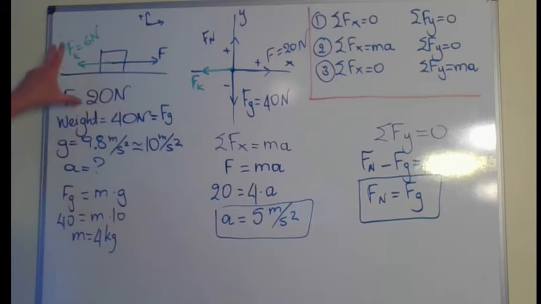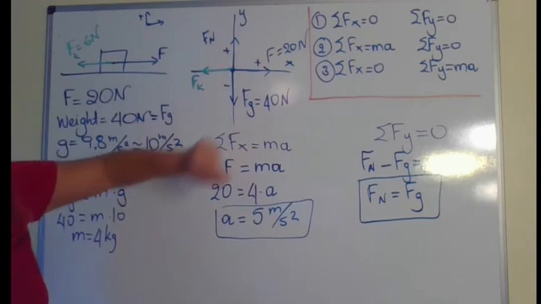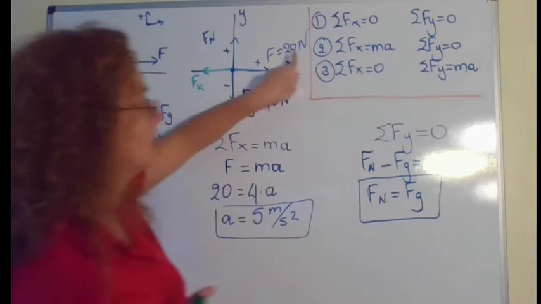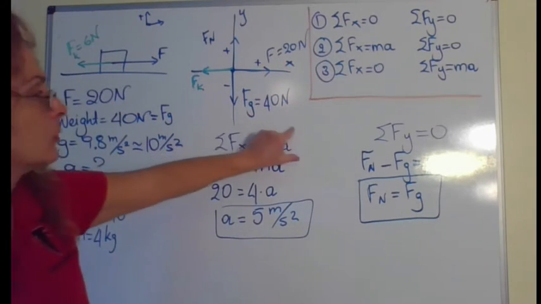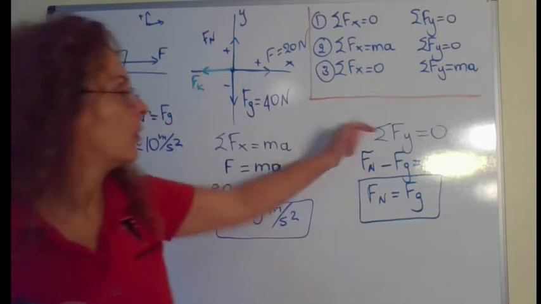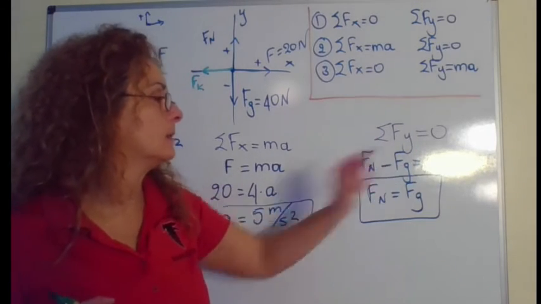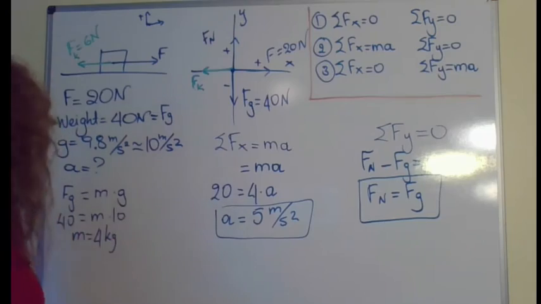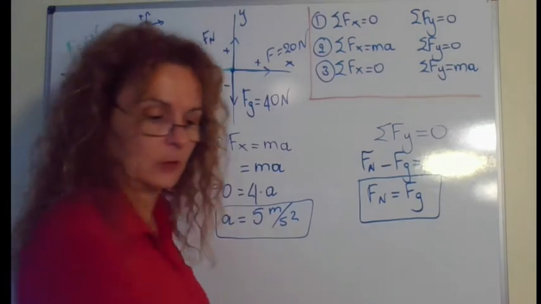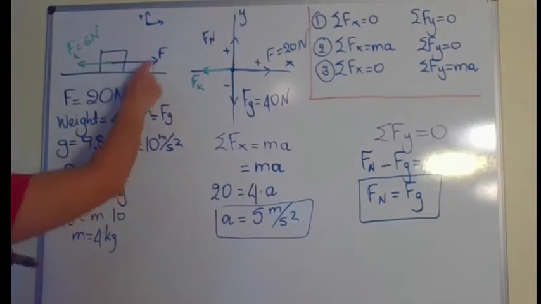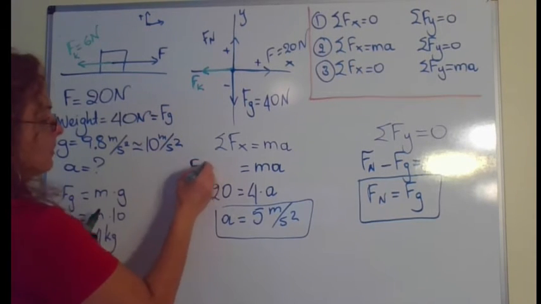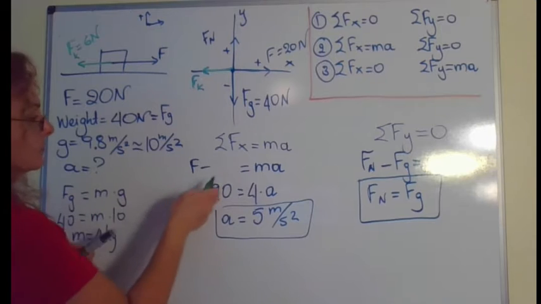Everything else is the same. All other forces are made in the same way. We still have the second option. That means that the sum of forces will give the acceleration on the x-axis; on the y-axis, nothing happens. The only difference is that here we're going to have one more force. We do have this force, minus friction.